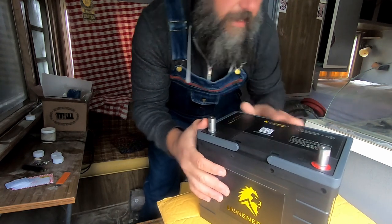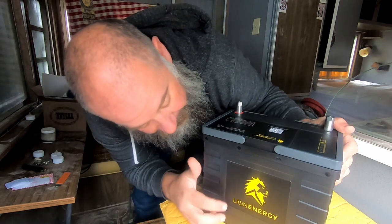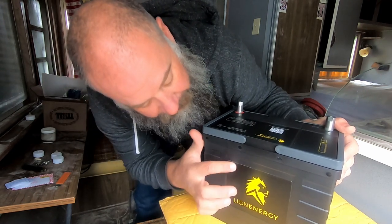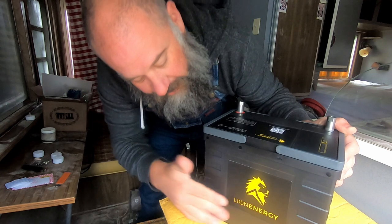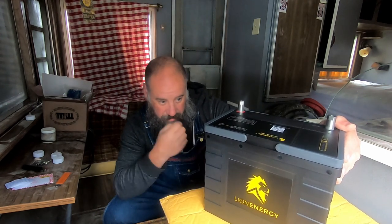I can deal with that. I'll never look at these. Yeah, this one on this side doesn't quite fit either. You know, this battery is supposed to last forever, so those stickers won't.